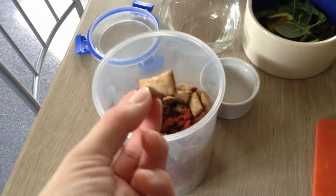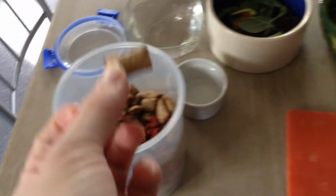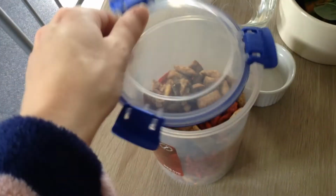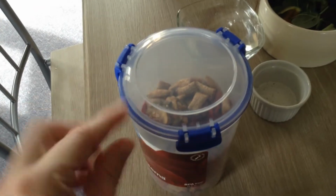I have tried Little Bunny on one of these, and she seemed to like it. She wouldn't take it from my hand, but she took it from the bowl. So I'll try again today if she'll take it from my hand, because I am trying to hand feed her. That's the way I did with Dustin when he was a baby, and he seemed to get really tame from that. So treats are a very, very sparse amount of the diet, and you can use things like fruit as treats.